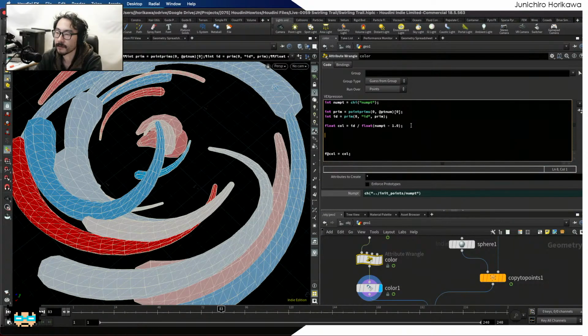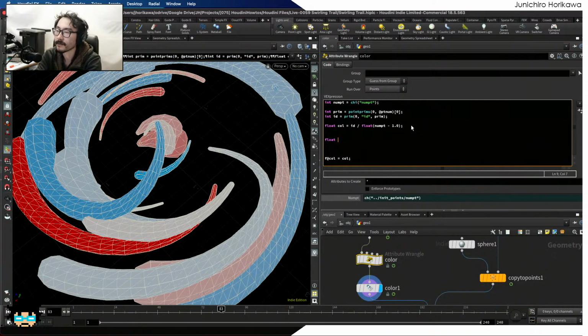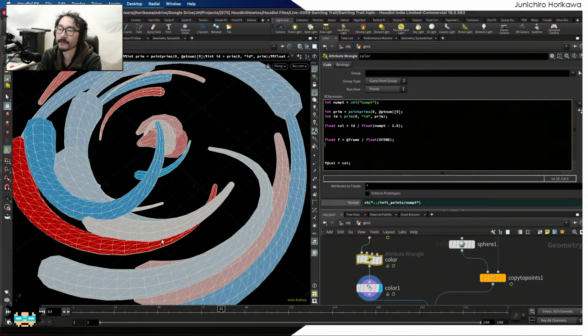First of all, I create the f value again based on the frame value: at frame divided by the float fend, which will create a 0 to 1 value from the first frame to the end frame.